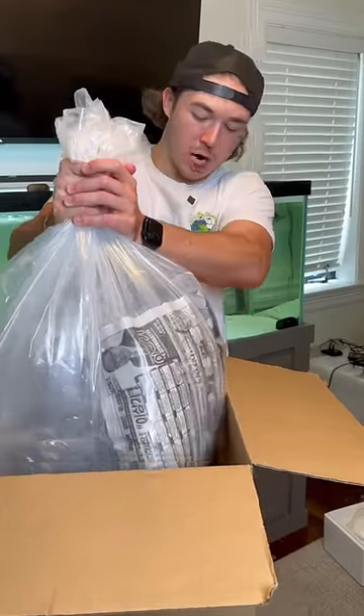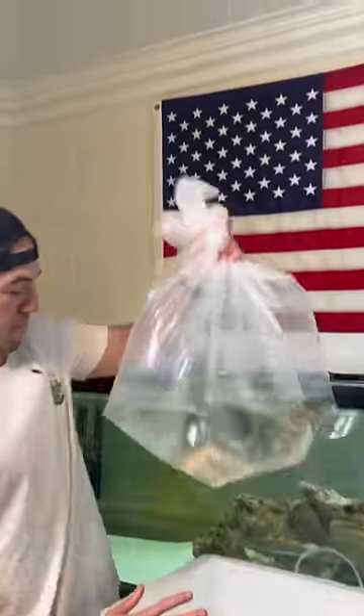We got this shark the other day from one of our aquariums and he happens to be pretty big, but we did notice something weird underneath his jaw that we have no idea what it is. It's just this giant mass. And as you can see, he's a very big shark, so we put him in this container to get a closer look at it.